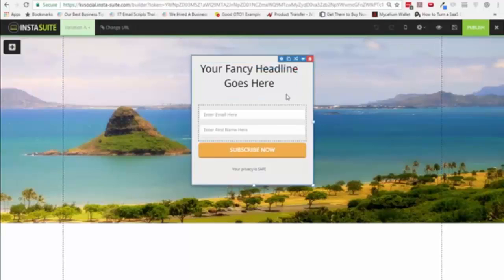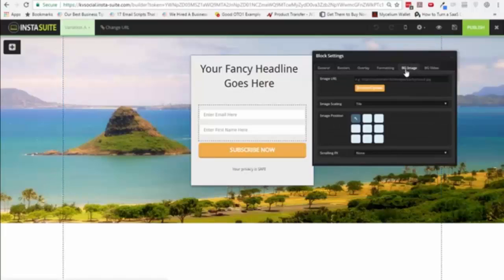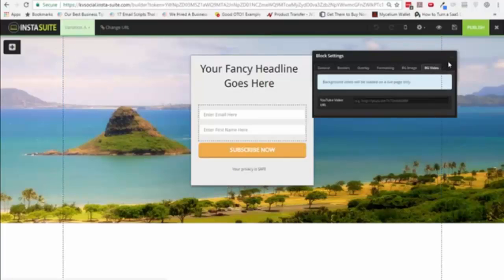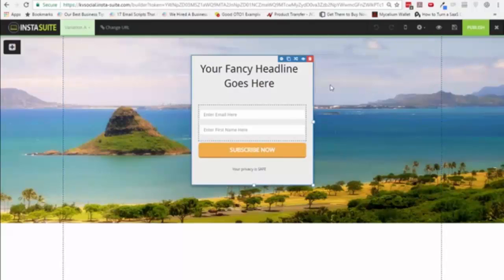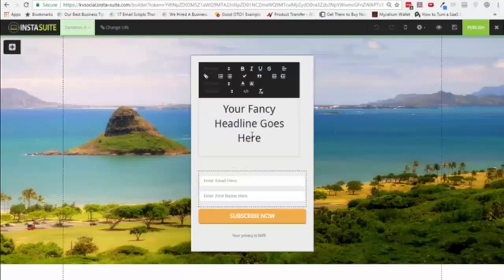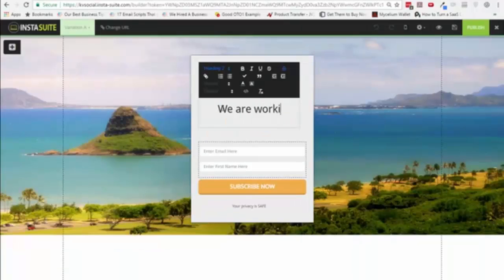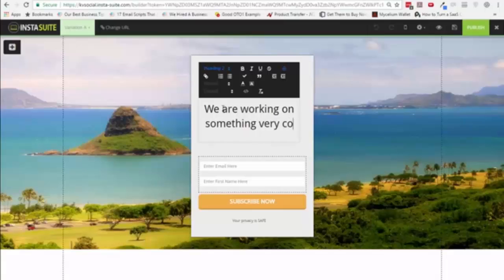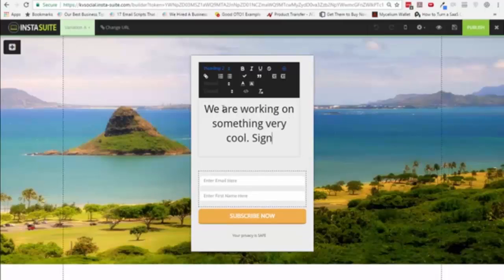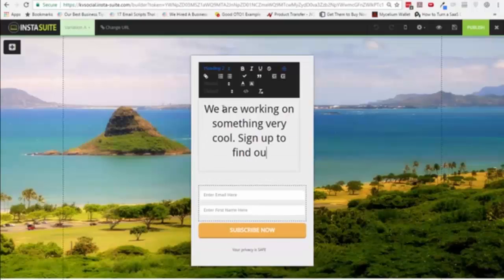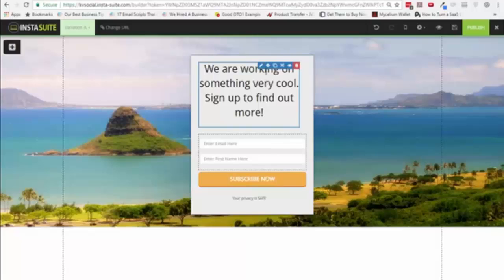It's a simple background, then an opt-in page on top. I can simply go ahead and change the background here. So I can choose a background image, or I can also choose a background video in this case as well. I can also change the content here. So instead of this, I can say, there we go. So I can say this once I'm happy with this headline.